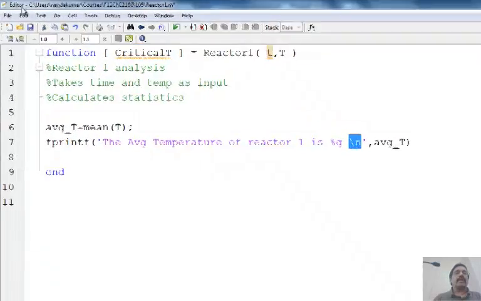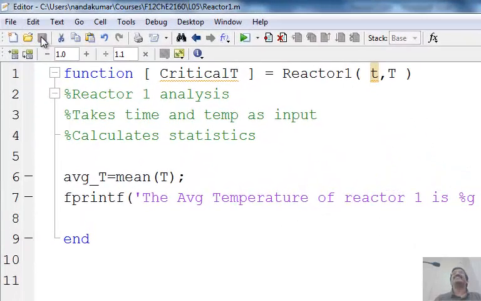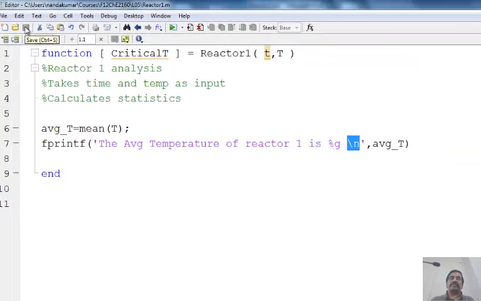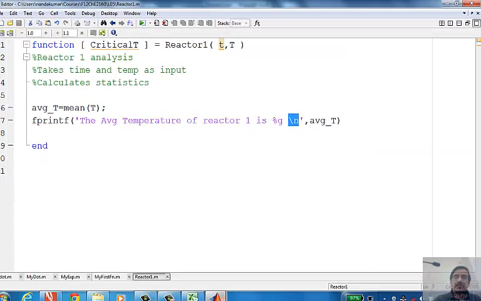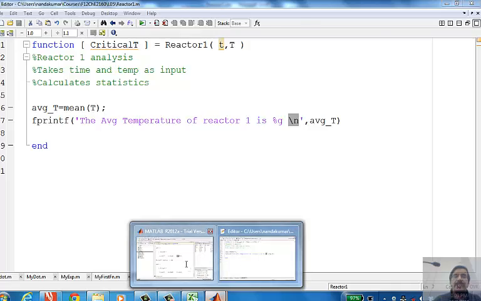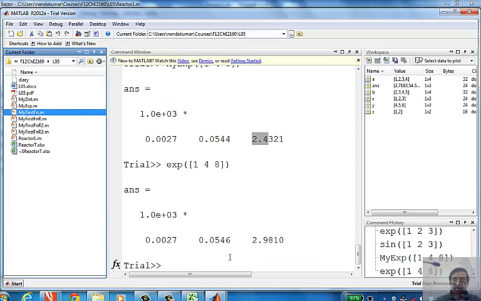No? So I have saved this function. Let me just show how this executes, and that way you can build gradually, test it out as you add a few lines and see whether it works the way you expect, and then add more of those features. Okay, so I need to now, in the workspace, let me clear whatever I had before.